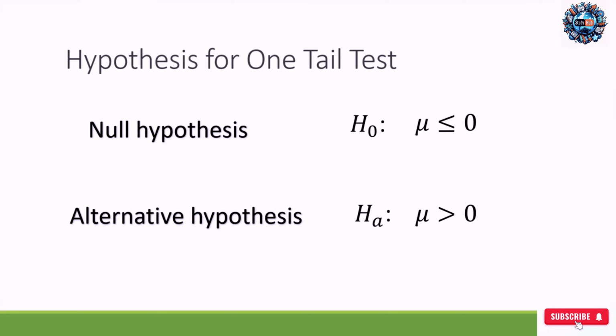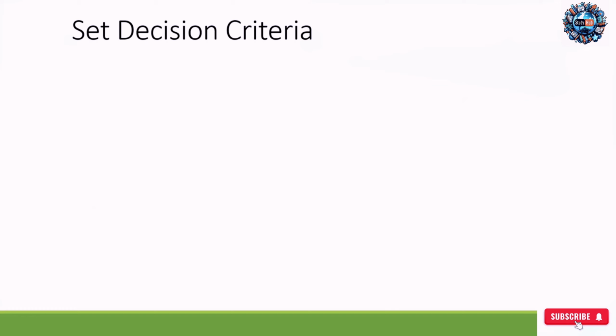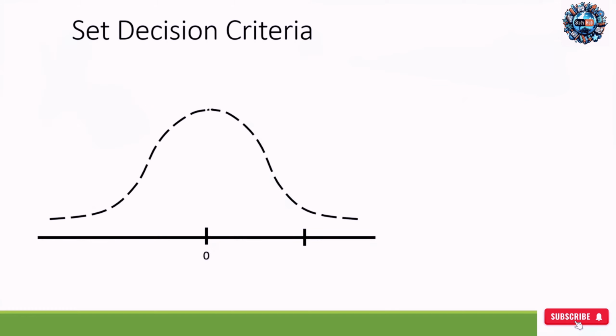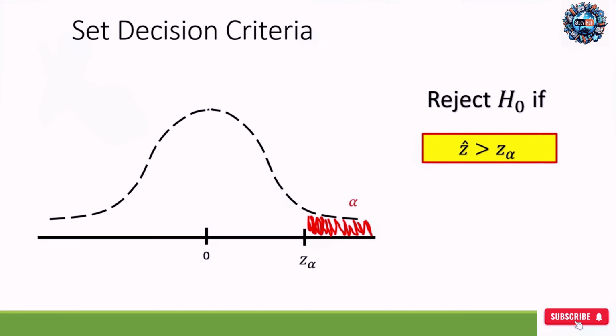First, we take mu equal to 0. We still need to standardize the sample mean, which is the average daily return in the sample. If z hat is significantly large, which implies that the sample mean is positive compared to mu equal to 0, then it is not likely to be sampled from a population with mean equal to 0. It is also not likely to be sampled from a population with negative mu. Similarly, we fix the significance level alpha and identify the rejection region using the z distribution, which is z hat larger than z alpha.